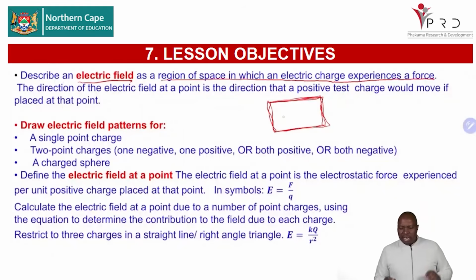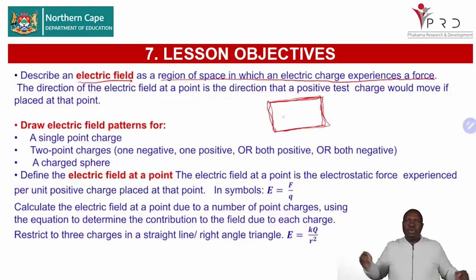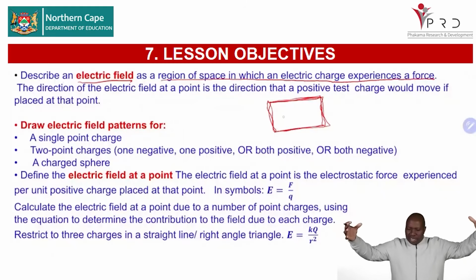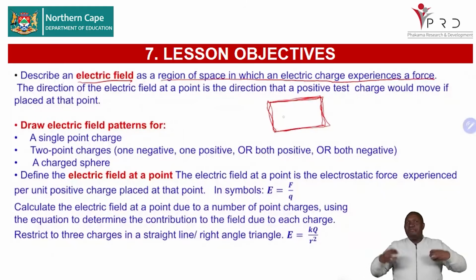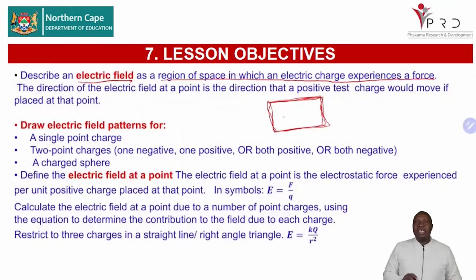So we are simply saying if the charges are far apart from one another, they have a long distance between them, they might not experience any force. But as you bring the charges closer, when you enter the region in space, then the charge will experience a force. So immediately when there is a force that is experienced, we say now we've entered the electric field.